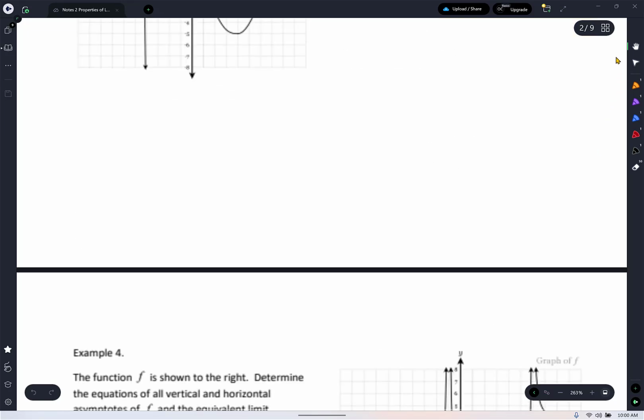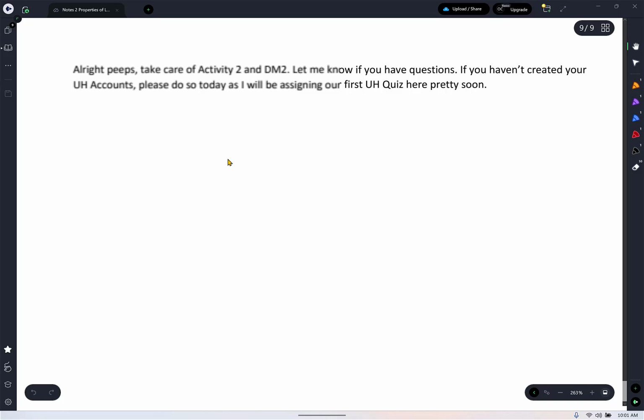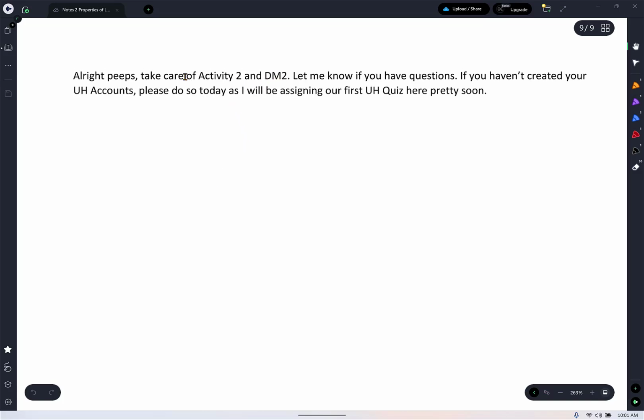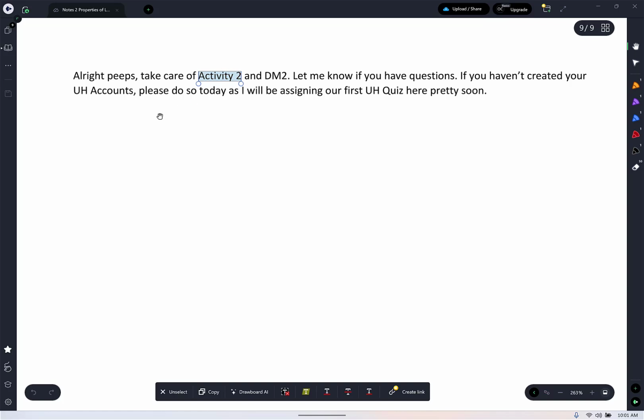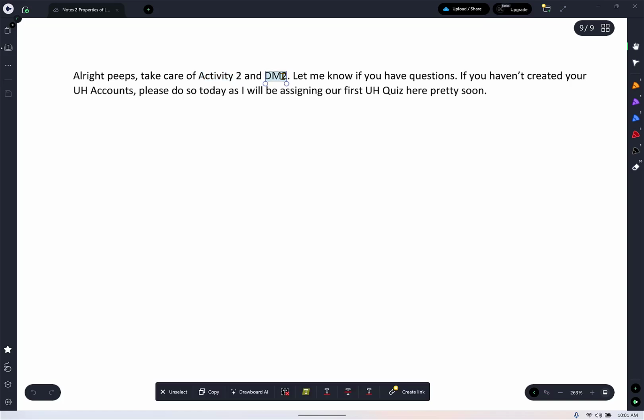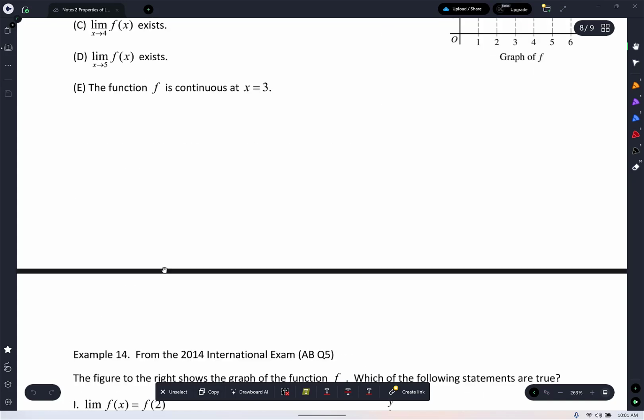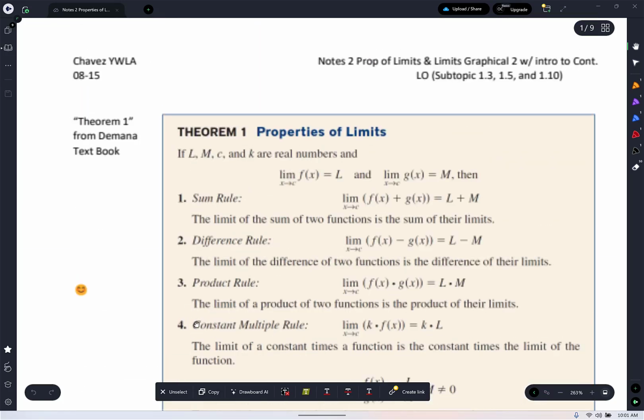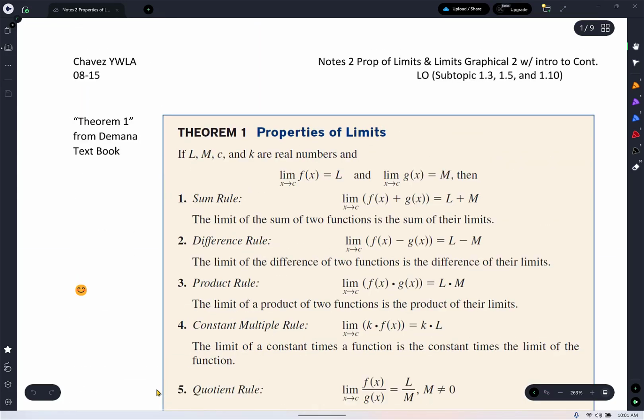And if you go to the very last page, it's going to say activity 2. I decided that we're just going to do activity 2 tomorrow in lab, because I don't want to hit you guys too hard just yet. So activity 2, we'll worry about that one tomorrow in lab. And then we just have one quick Delta Math. After today, hopefully you'll be pretty ready for the handout activity, and we'll cover that tomorrow in lab. Also, make sure that your UH accounts are active, because that's coming up pretty soon.